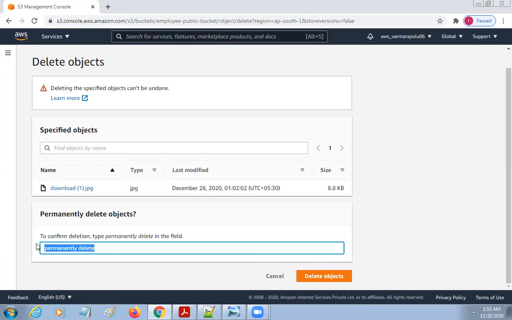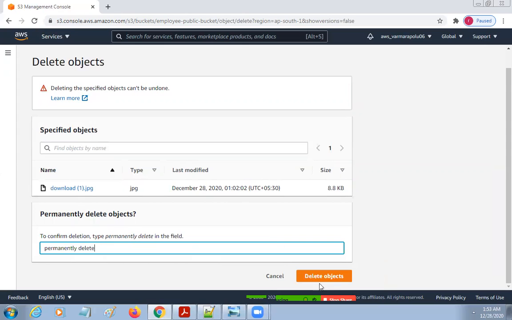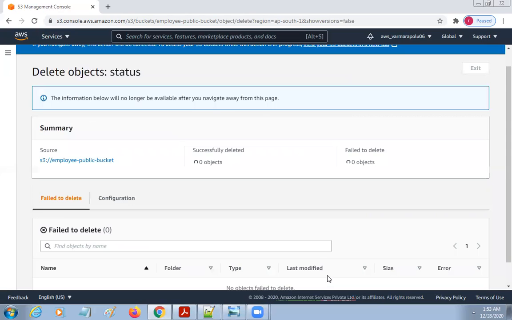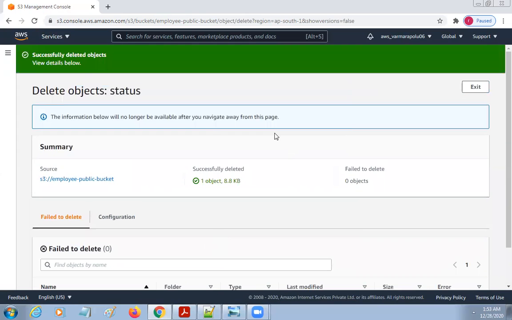If I remove this, the delete button is in disabled mode. So it's asking me to confirm, and I need to type permanently delete. Let me do that. Yes, delete. See, it's deleted. Now exit.